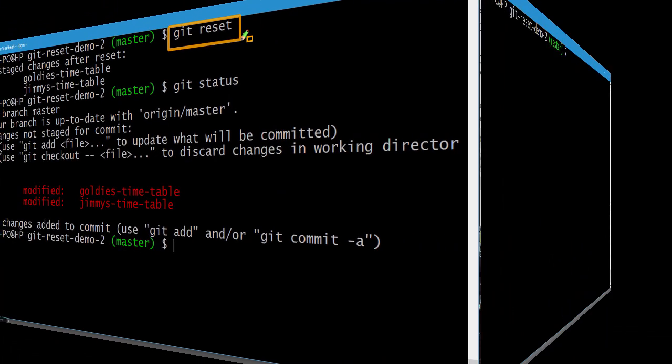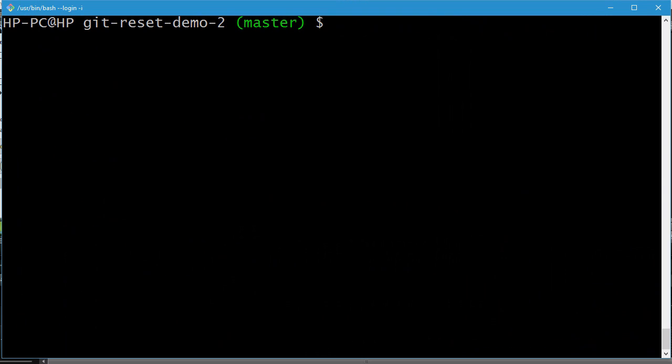Now I'll show you how to use the git reset command using the hard option. Well, you might be wondering what is hard. Well, don't worry, it will not make your life hard, but actually the hard option helps not only to unstage changes in the staging area, but also removes all the changes in the working directory. So let me show you what we mean by that. So I will use git reset demo2 itself instead of git reset demo3 because I think this repository is sufficient to demonstrate the git reset command with the hard option.